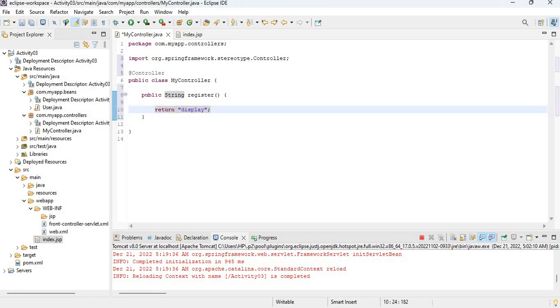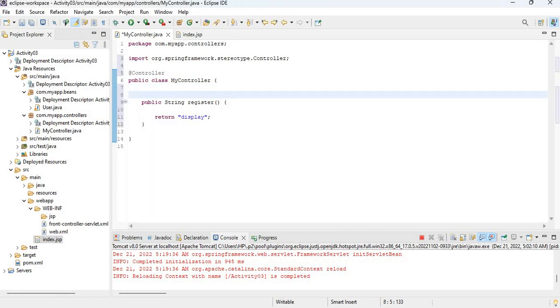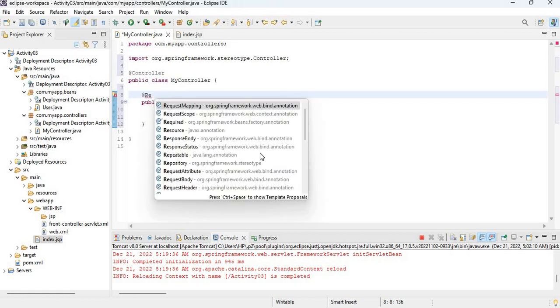Now we need to add some annotations here to tell the framework which request we are going to handle through this method. To do that, we have a special annotation called @RequestMapping.